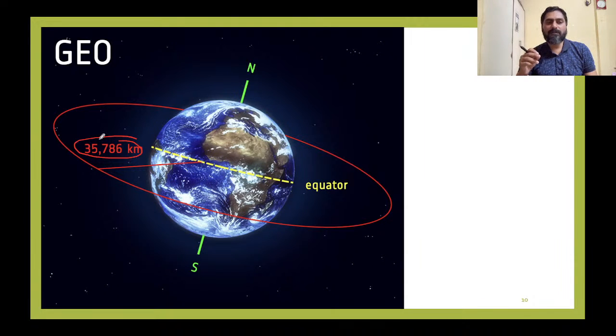So in geostationary orbit, the uniqueness is that we are matching the rotation speed of Earth. Most of the telecommunication satellites are placed in your geostationary orbit. As an example, you can remember that if a satellite appears above Delhi, then it will always appear above Delhi if it is placed in your geostationary orbit. That is the uniqueness that you should remember. We'll use this example again when we see sun synchronous orbit, where there is a uniqueness, and we'll compare this example again.